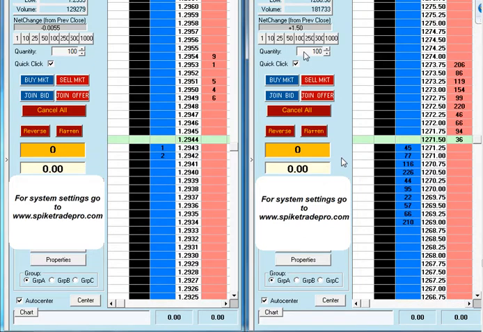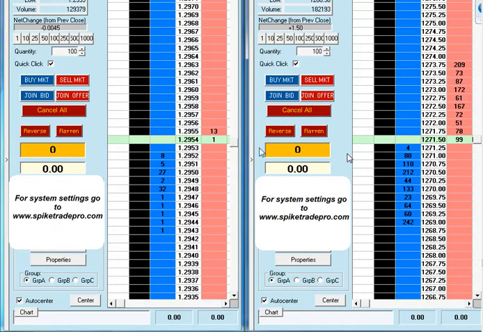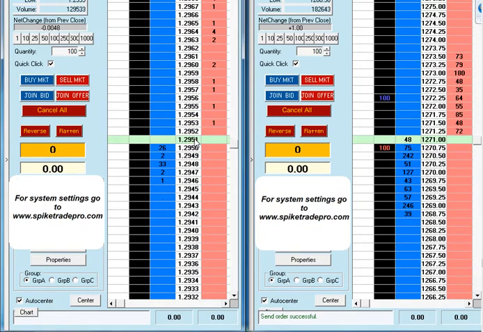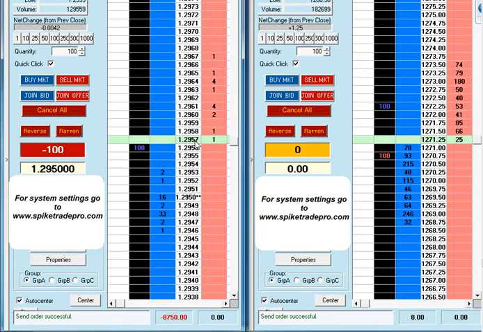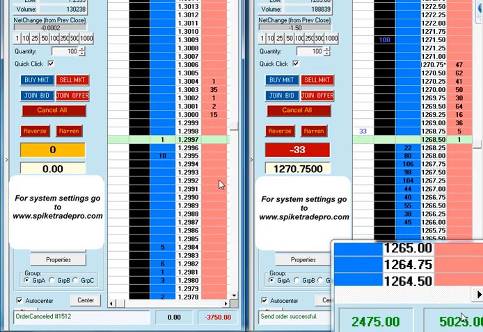And then you've got your standard quantities and all that, and in this box here is our SpikeTradePro.com settings. Those are proprietary to the system. Alright, we've got the trade coming up, and we're about to place our order on the E-mini S&P 500. What I'm going to do is grab my magnifier, and you can watch the profit and loss. Now watch the numbers here.